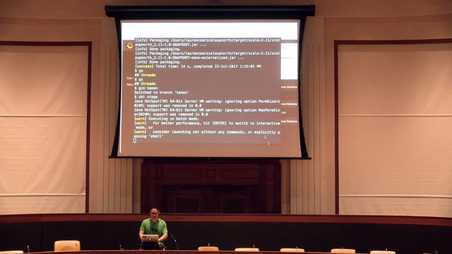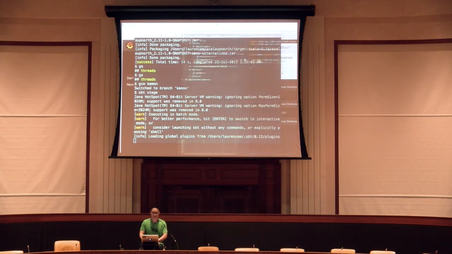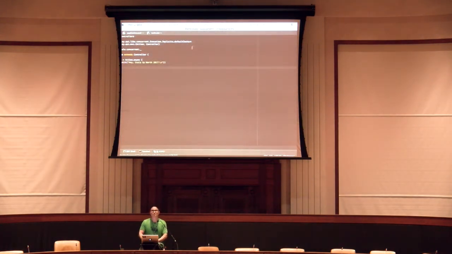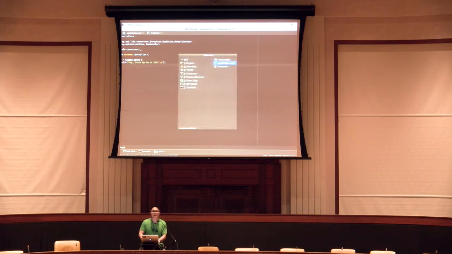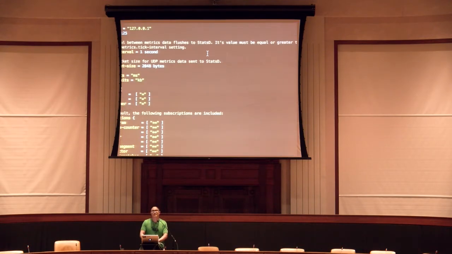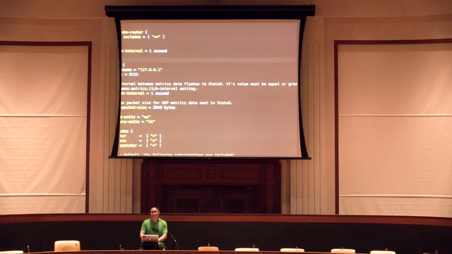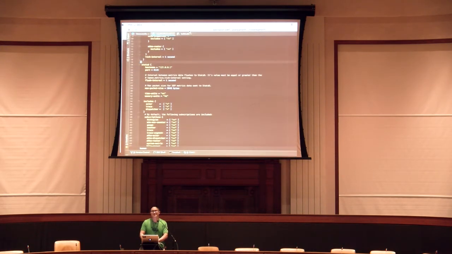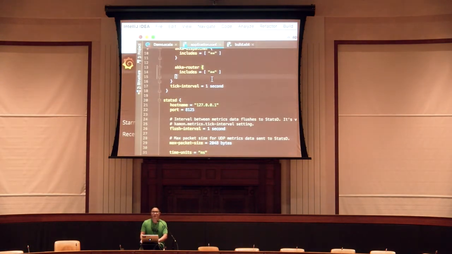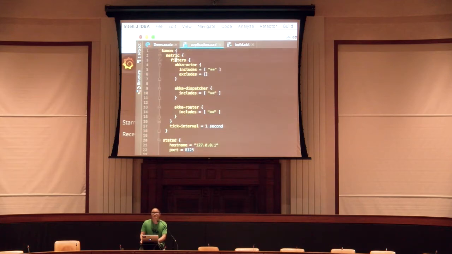This app doesn't do much. So this is the application.conf, and we're configuring what kind of metrics we want to see for Akka actors, dispatchers.